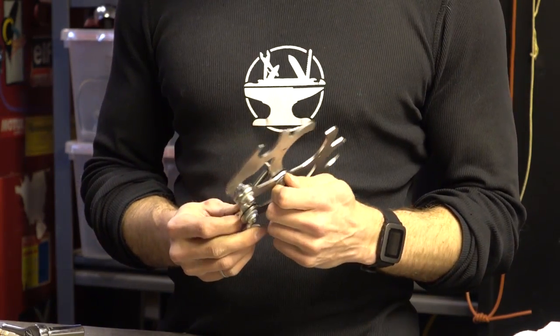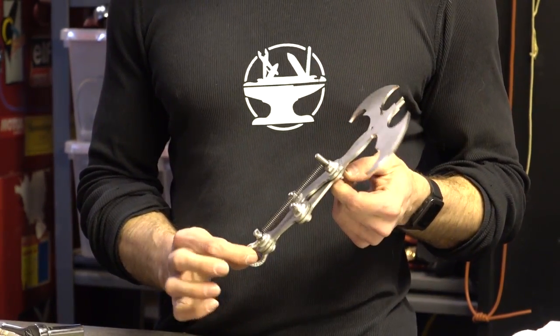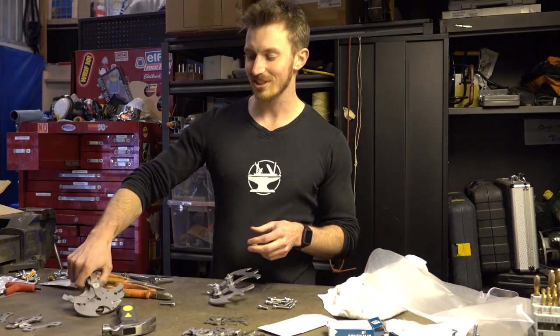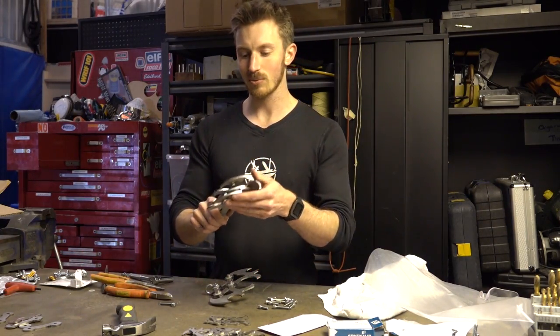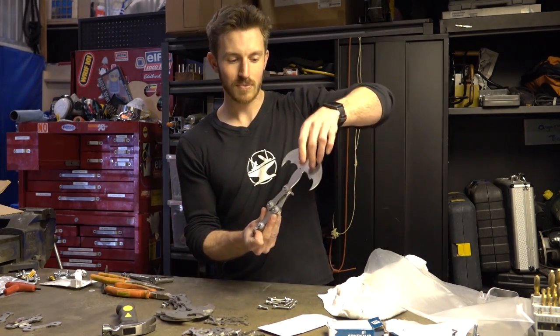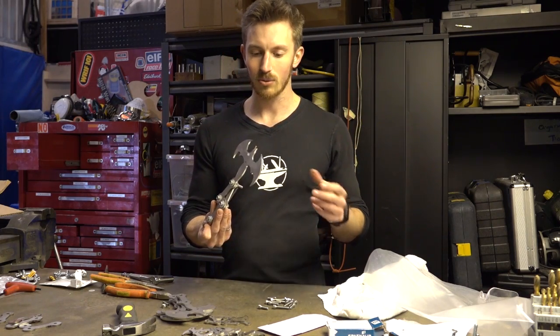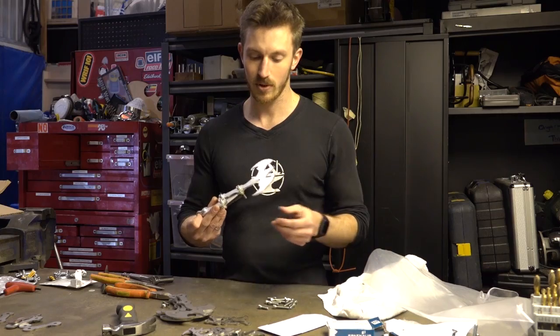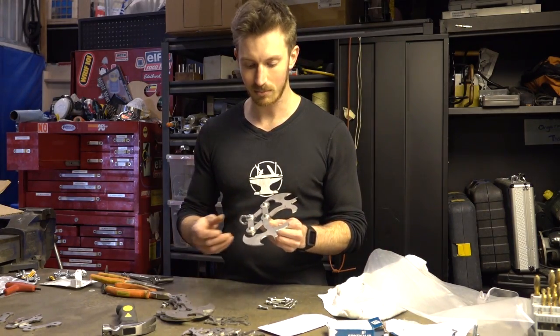For a stronger version we're going to be doing four, but for the main one we're doing we're actually going to do six. The reason we're going to build one with six is that means we'll be able to bend the bat wings out on the outside edge, and it will be a full grappling hook which can hook onto pretty much anything.